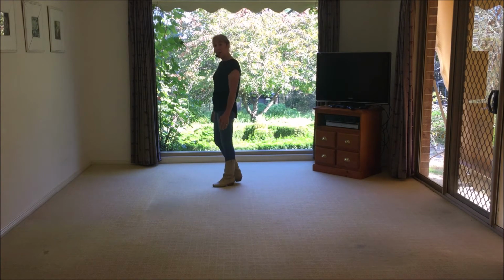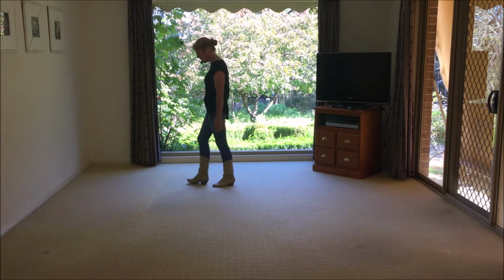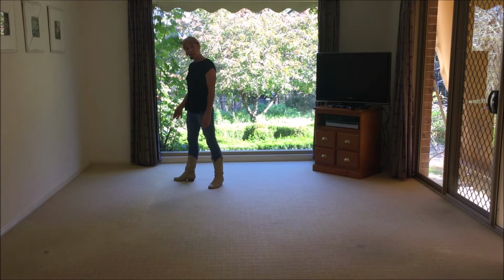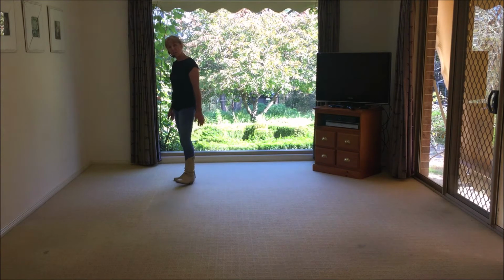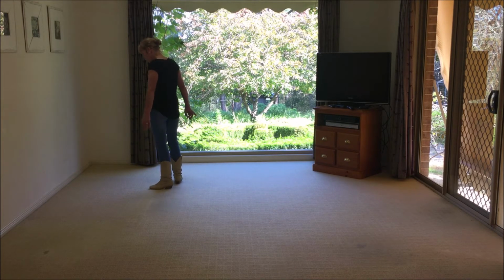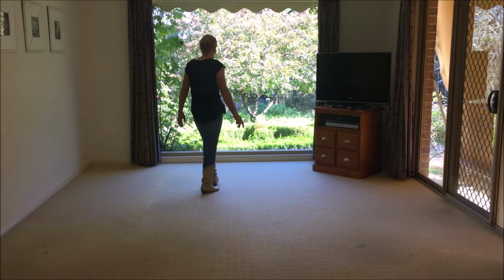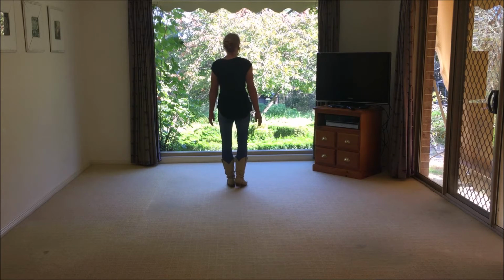Okay, so after our rocking chair, we go forward, recover, back, recover. Stomp slightly on the ankle and we're going to swivel. Heels, toes, heels, toes. We're almost going to do the same the other way. Stomp, stomp, twist, twist, twist, but stomp together, four count, eight. All right, let's just take it a bit more slowly with each lot of counts.